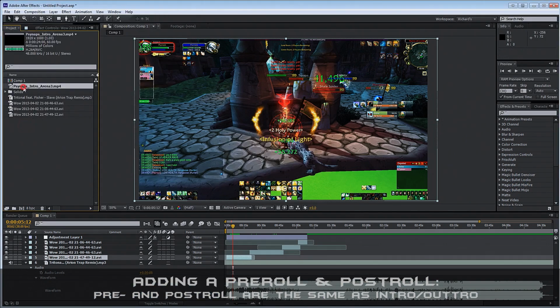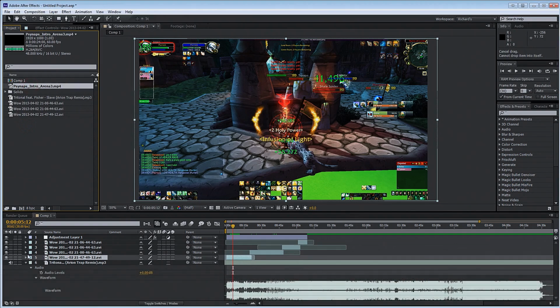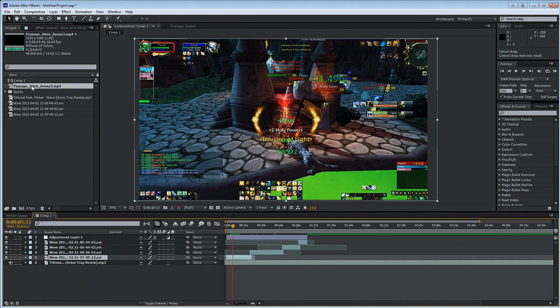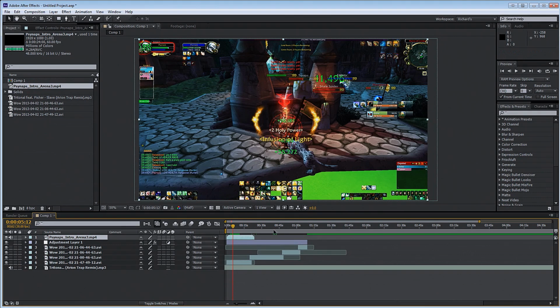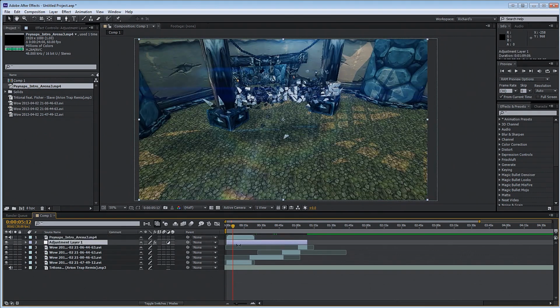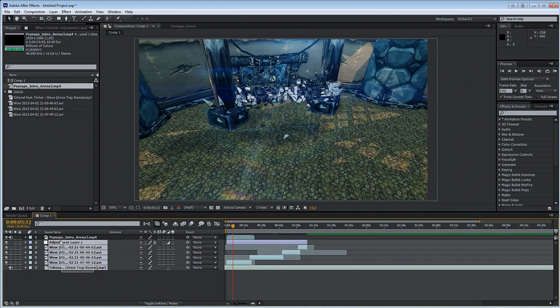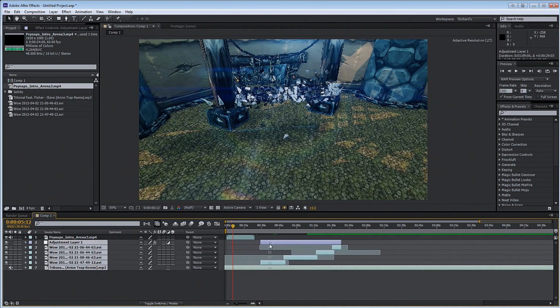Alright, so I imported my intro, and just like I did with the other clips, drag it into the timeline. I need to move all of these other layers to the right. But we have to be really careful here, because I don't want there to be a mismatch between the music and the video. So what I'm going to do is select all the layers except for the intro, and just drag them over to the right. It's as easy as that. Just drag them over to the right.